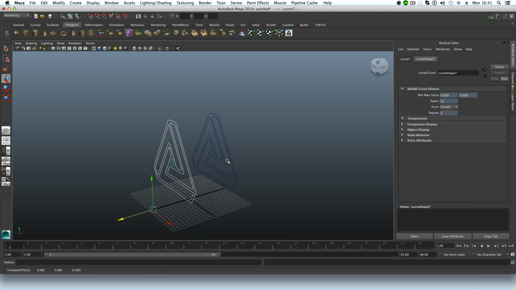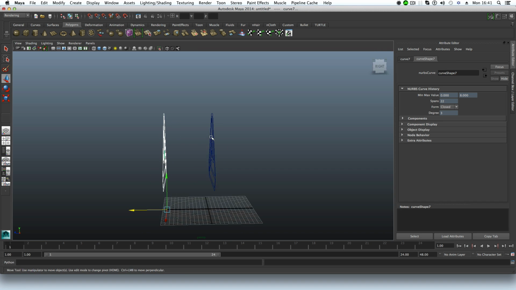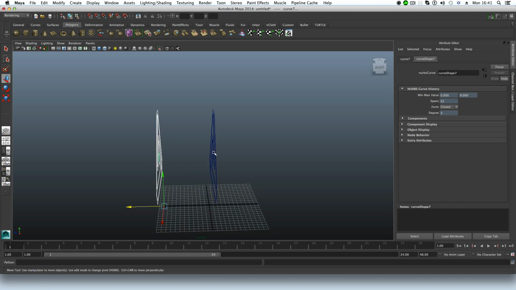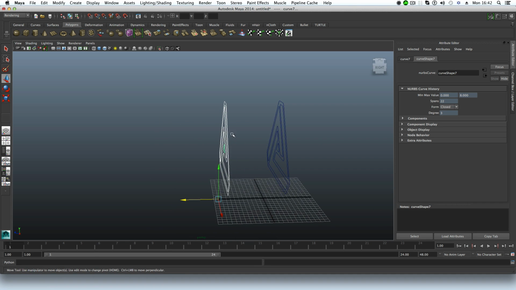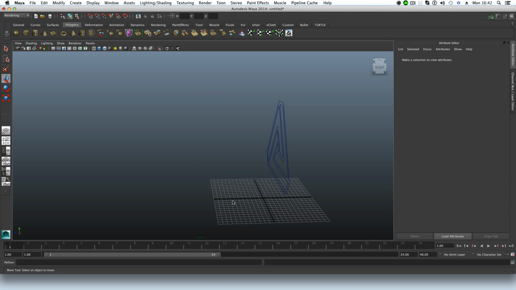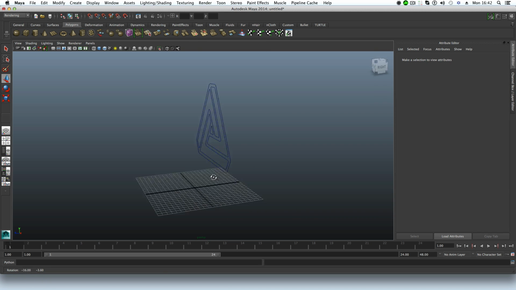So you see, I didn't select those. Now if I bevel those, probably the beveling will occur to the right side. And if I bevel those, the beveling will happen to the left side. Okay, so this is why I'm taking those apart, obviously, because I only need one set of curves. So I'm going to delete those, okay, this time.